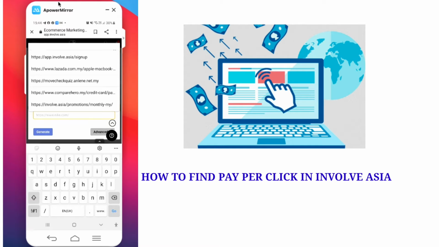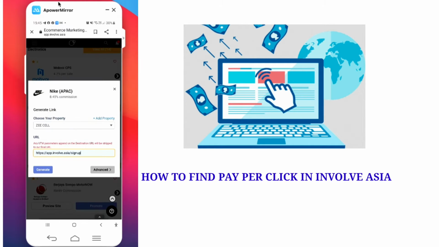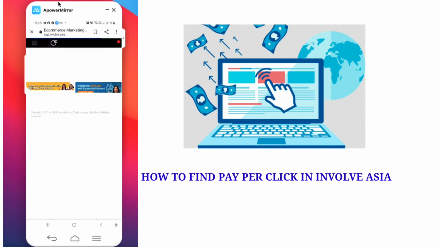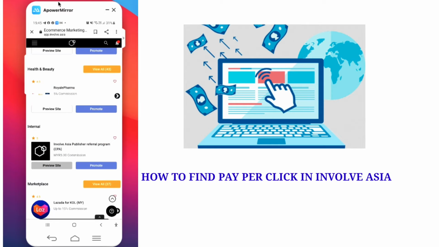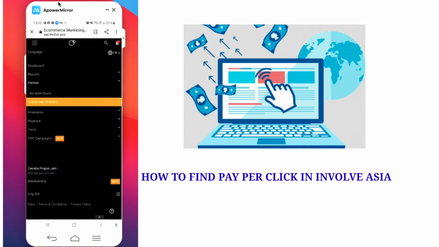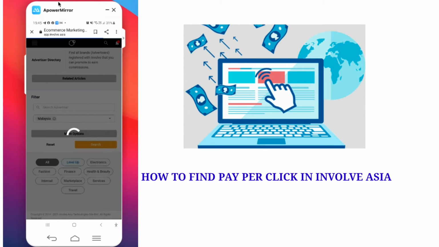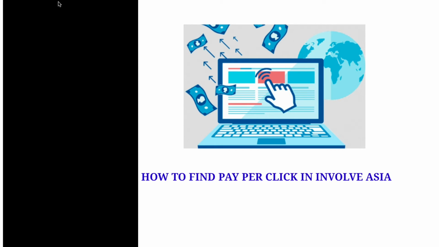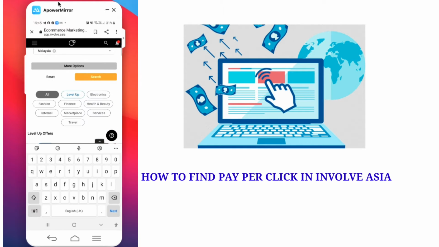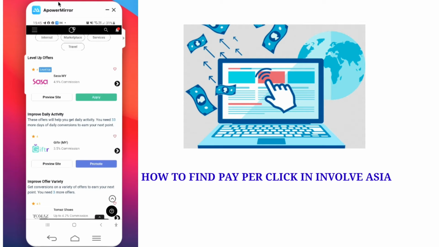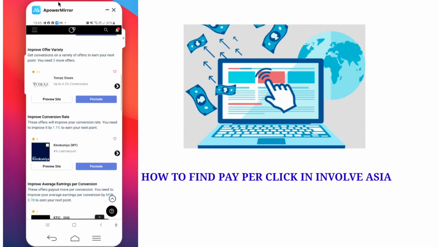So you have to find a way to the product, and then when you check the product, you have to check the campaign, and whether it is possible that this product is for pay per click. Okay, so here we go to the advertiser directory, and then here we'll find a way at the filter. So we will double check again the product which belongs to pay per click. Okay, so here is how to promote that pay per click.